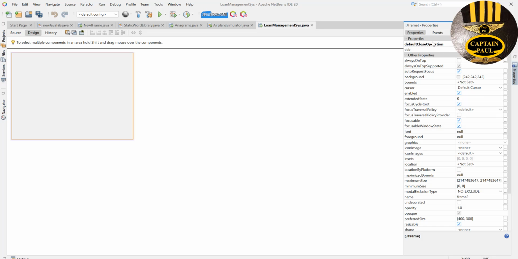Let's go into properties, scroll right down. I want to look for where we have minimum and preferred size. So I'm going to change my minimum and preferred size to 1720 by 1040. Okay, let's come in here, the preferred size, change that to the same thing. Let's press enter.